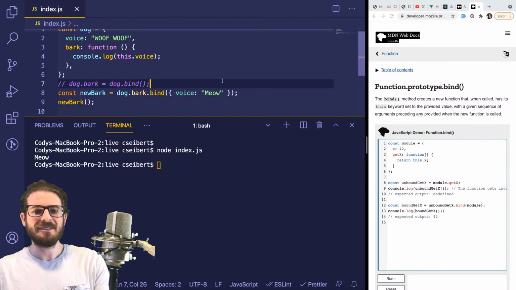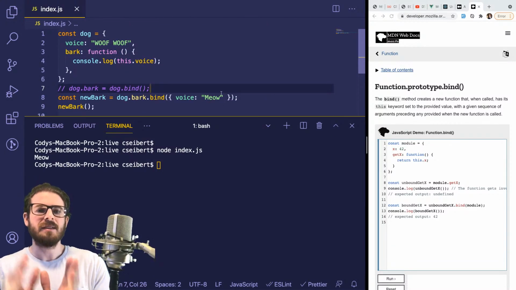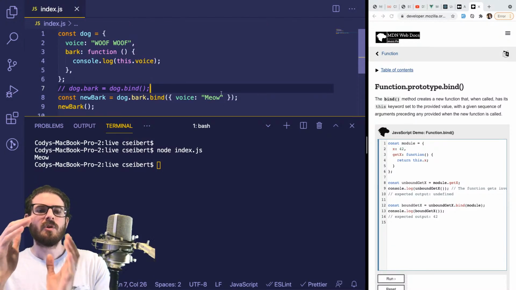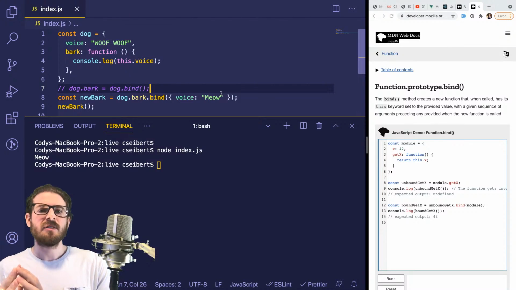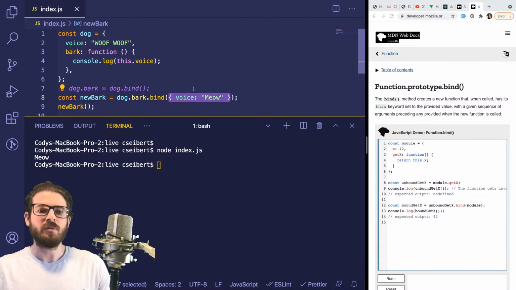Okay, I think that's what it's doing. So basically, with bind, you take a function, you call dot bind on it, and you can pass it a new reference to what this should actually refer to. So this in this case would refer to voice of meow, right?